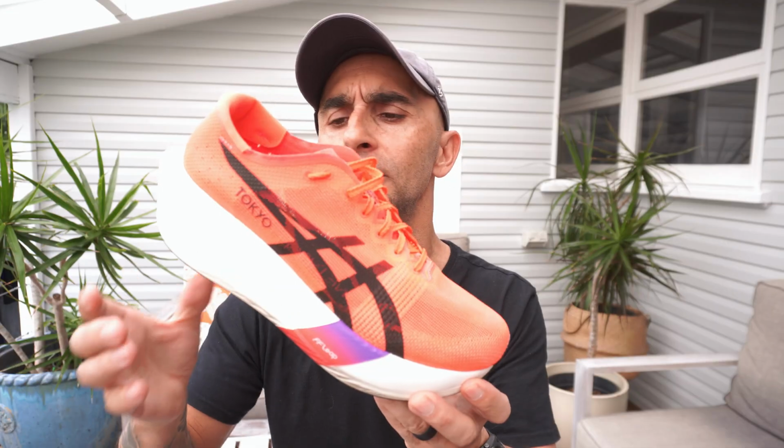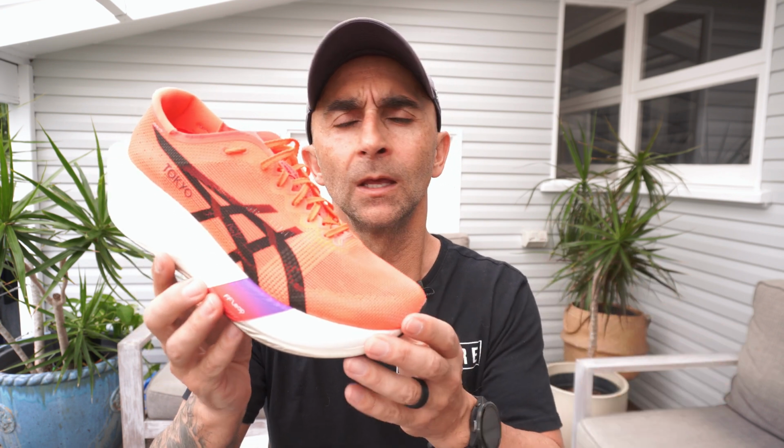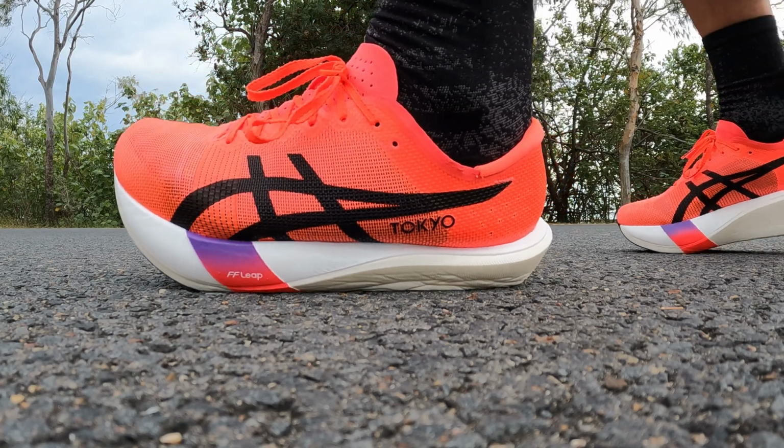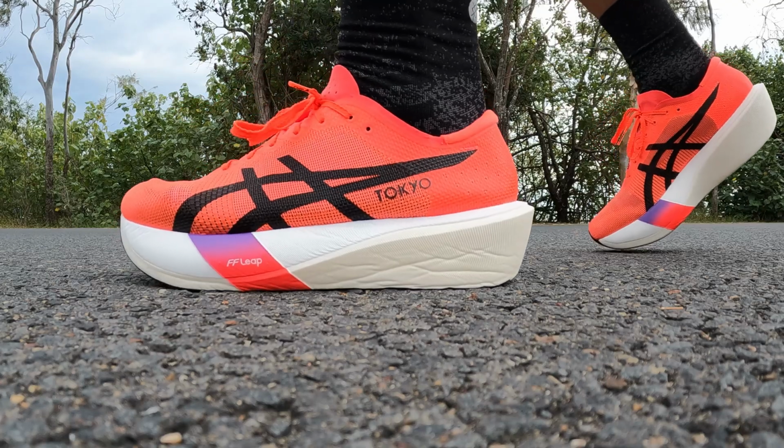Now under our carbon plate, we've got the FF Turbo Plus foam. So it's probably been tweaked from last year's model, but that is the foam that they used in the previous Metaspeed Sky and Edge Paris.